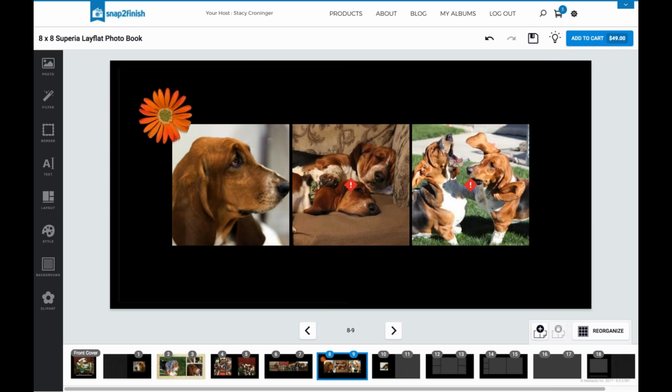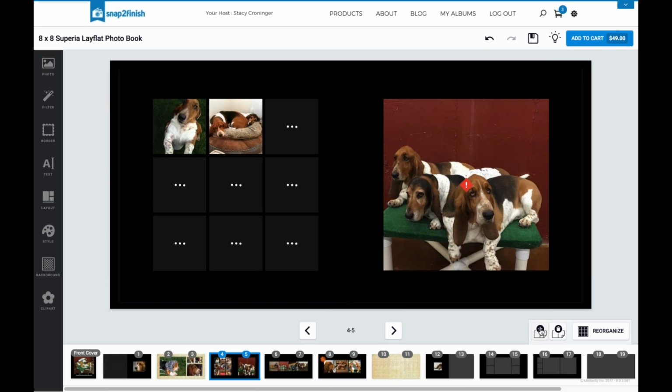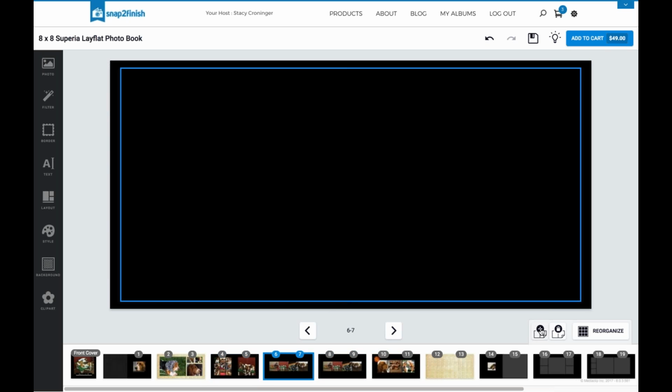If I want to add more pages, I have this little guy here with a plus, and I just click on that, and it adds a new page. And it does it right after the pages I was on. So if I was here on pages 4 and 5 and I do add a page, it's going to add that page in between 4 and 5 and 6 and 7. And it's just taking it a minute. It's actually based on the black, okay?